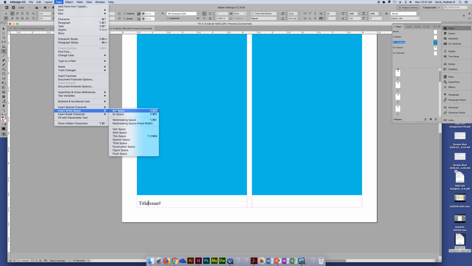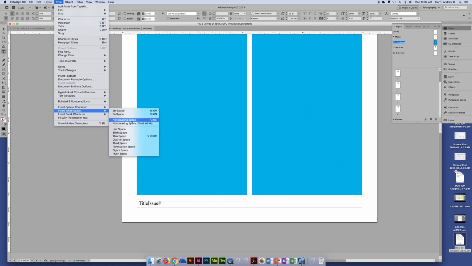So you'll see here the two most common ones are M spaces and N spaces. An M space, and it's spelled EM for some reason, I don't know why, is roughly the width of a lowercase m. I don't know why they just don't call it an M space and an N space, but without the E. And then an N space is roughly the width of a lowercase n, right?